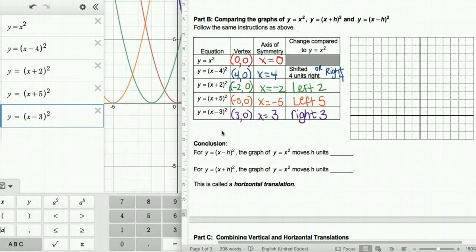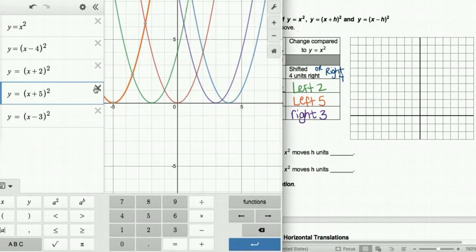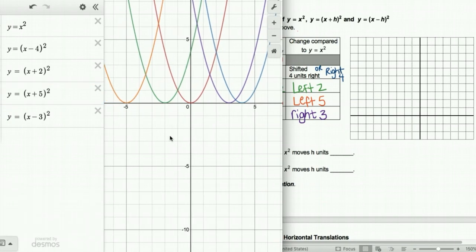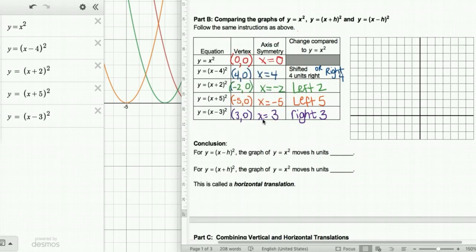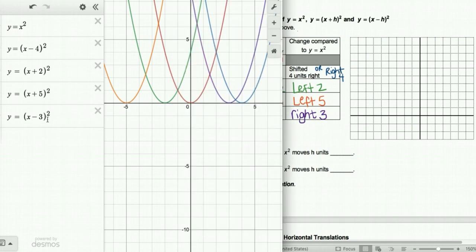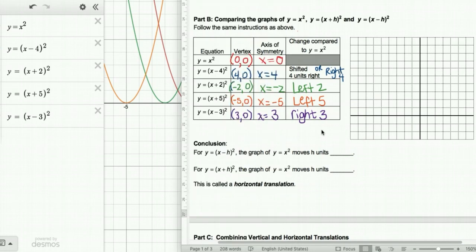Okay, so hopefully you predicted, if it was plus 5, it actually goes the other way. So minus 5 and x equals negative 5. If we look at the orange now, this one here, yes, we are noticing, so we shift it over, it did move to negative 5, and the axis of symmetry is there, so it went left 5. For the last one, x minus 3 in brackets squared, there it is, the purple, it slid over 3 to the right.